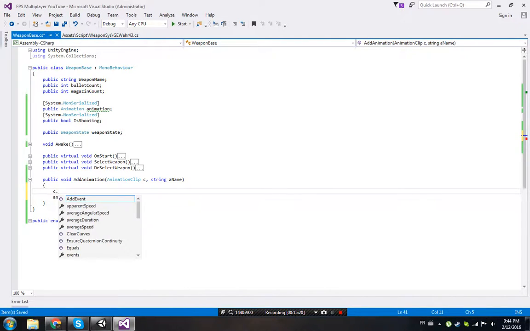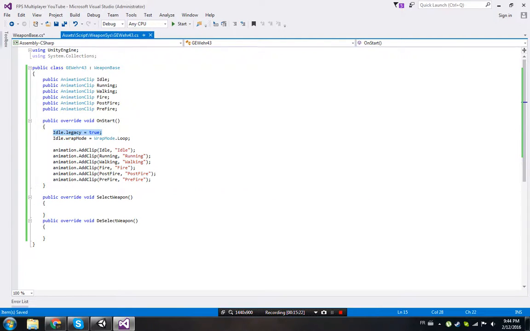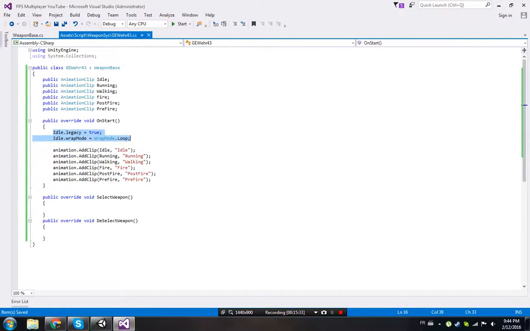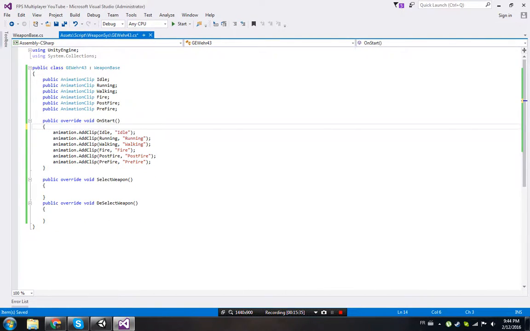We're going to set it to legacy, since we're using the legacy animation controller, and we're going to change this to clip like that. So here we simply have to replace this with add animation. Amazing. Perfecto.